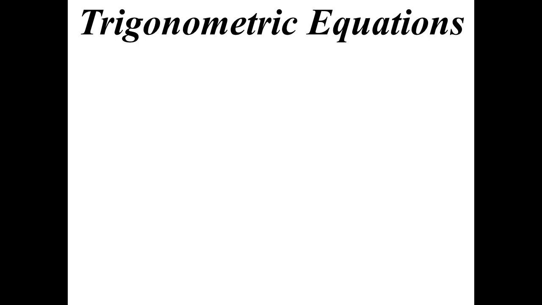The solving of trig equations. I guess the most basic one is something like this: tan theta equals some number. But of course now we're not restricted between 0 and 90 degrees. We usually tell you a range of answers to give it between. In this case, 0 and 360. That's probably the most common one they do because it's one time around the circle.